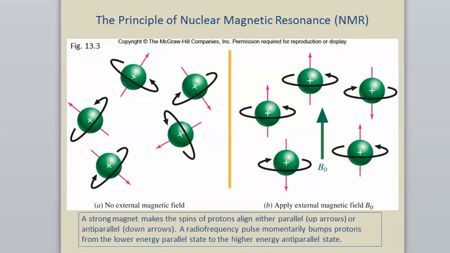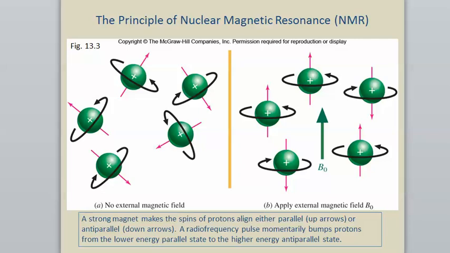In this picture from the text, on the left you've got protons with their positive charge, and they're depicted as spinning in one direction or another. Particles like that can have this property called spin, and when you have a spinning particle that's charged, it creates a tiny little magnetic field. And so the pink arrows are relating the direction in which that magnetic field is oriented. Maybe the North Pole at the arrow tip and the South Pole at the other end, if you compare it to little bar magnets, for example.